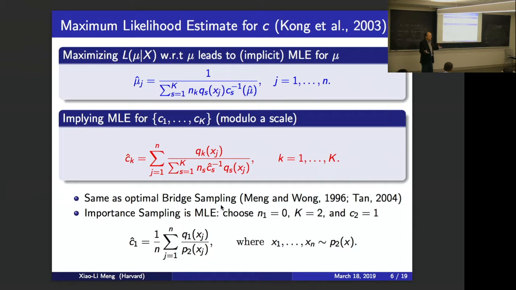Right? And that's pretty much going on now with all the deep learning, machine learning. It's about who's clever. There's no theory saying that is the best way of doing it. But when you get problems like this, there is, at least asymptotically, a theory telling you don't try harder because you cannot beat this. So what I just showed you, the importance sampling, if you do not make any assumption, and be very careful here, if you do not make any assumption about the baseline mu, this is the best you can do. At least there's no way to dominate this.